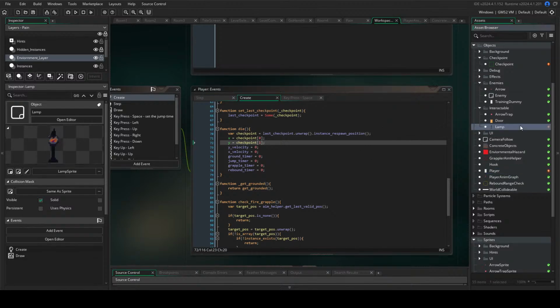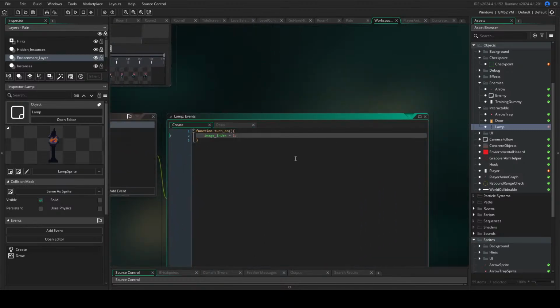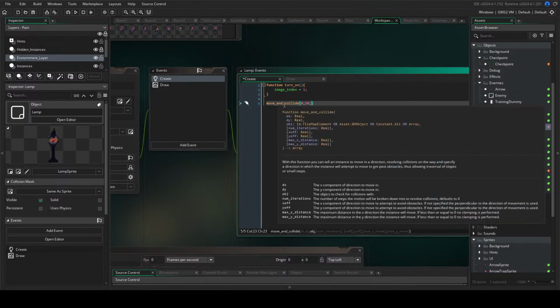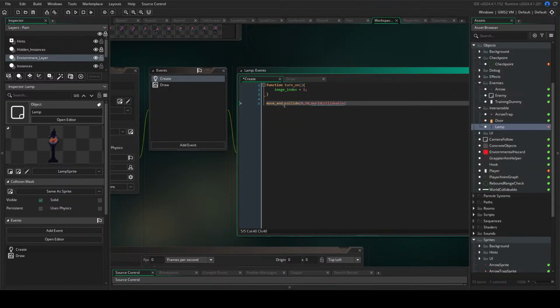Okay, next. And go back to here. And then let's move down Y by 50 and only collide to world collidable. Actually, let's just move down a lot and see what happens.